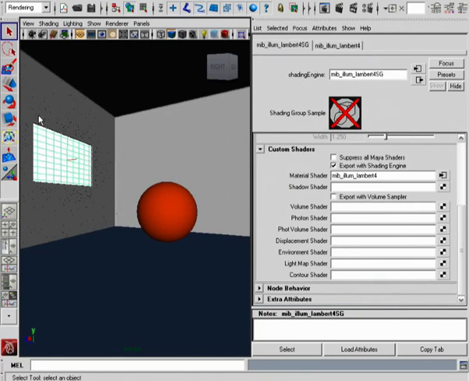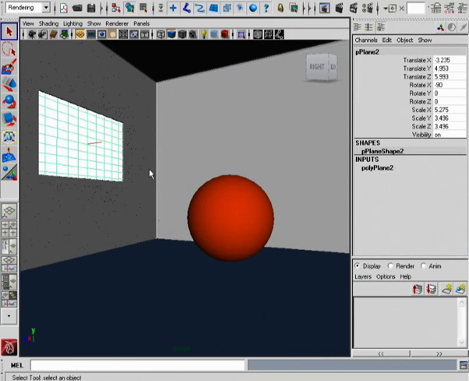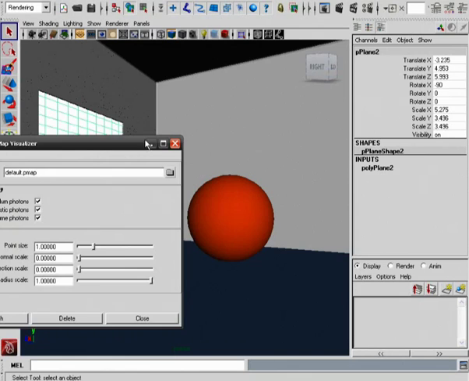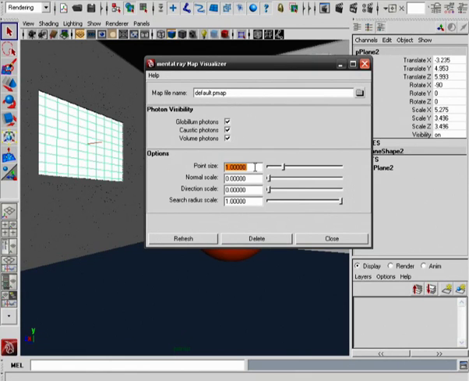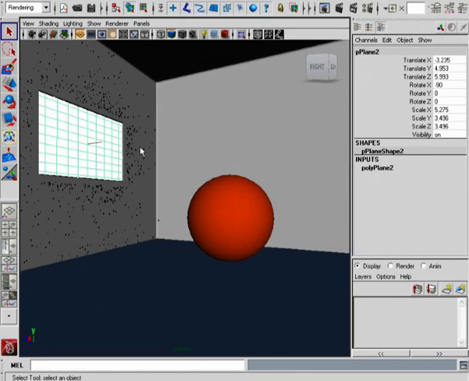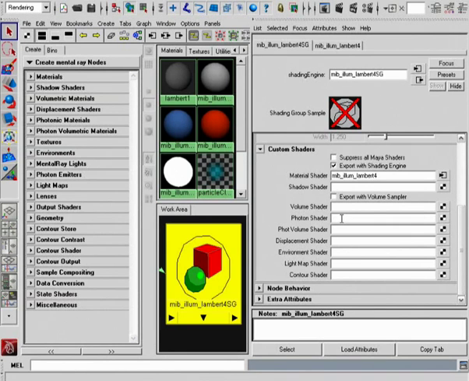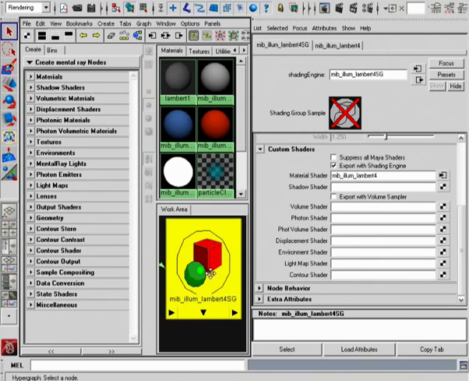So this does also become very apparent if we take a look at the actual scene file itself. You can see that I have enabled the map visualizer so we can a little more easily see this. Just to make this a little bit easier to see, let me go to the rendering editors, and in the map visualizer, I'll make the point size just a little bit larger. There we go. And now you can actually see the individual photons. And you can see exactly what I was talking about, in that almost all of our photons are being blocked by this piece of geometry. So again, just because we have no photon shader assigned does not mean that the photons won't be interacting with the object. It just means that they won't be able to have any sort of rendering effect on the object.